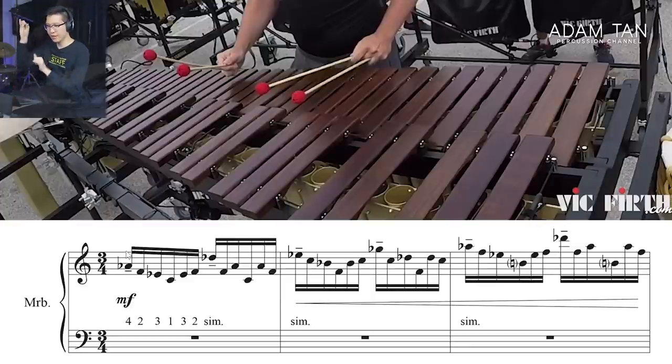A flat, E flat in the right hand, F, C in the left hand. And you're basically just shifting the right hand upwards and the left hand stays in the same place for the first bar. So it goes from A flat, E flat to A flat, D flat, which if you're on a marimba, that's basically just a straight shift. And then the next bar, same thing, you just shift the whole setup. So the left hand plays C and F, the right hand plays E flat and B flat. And yep, nice and square.